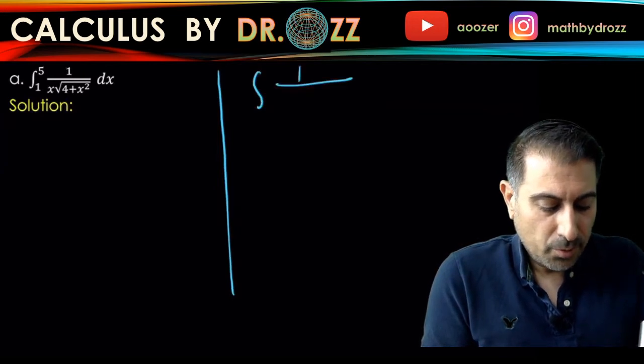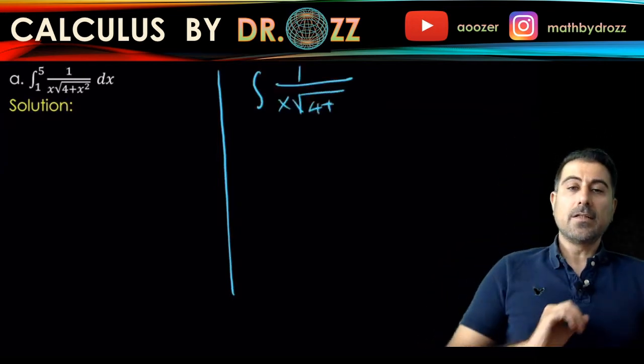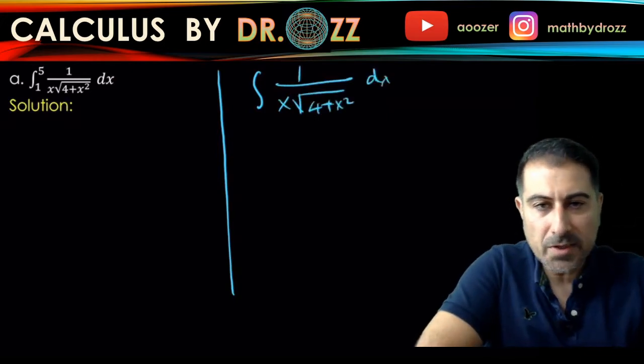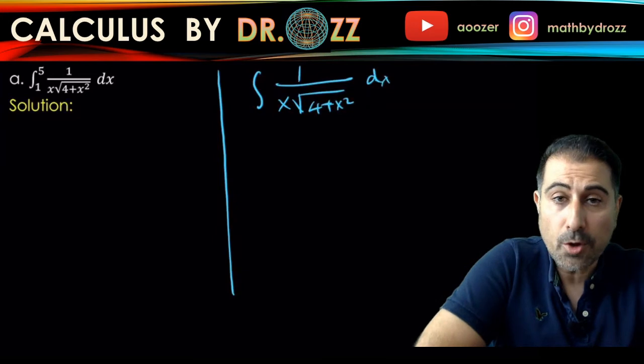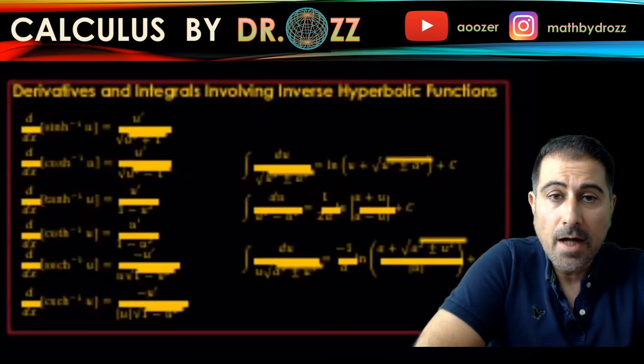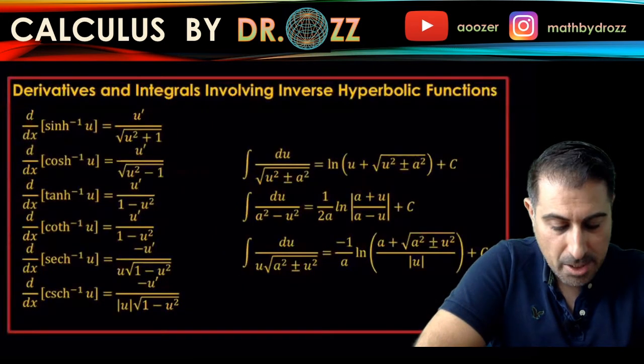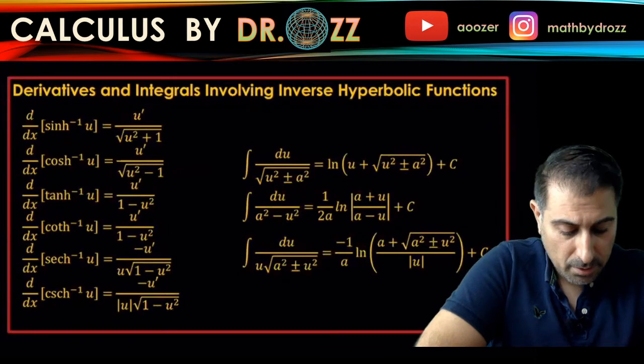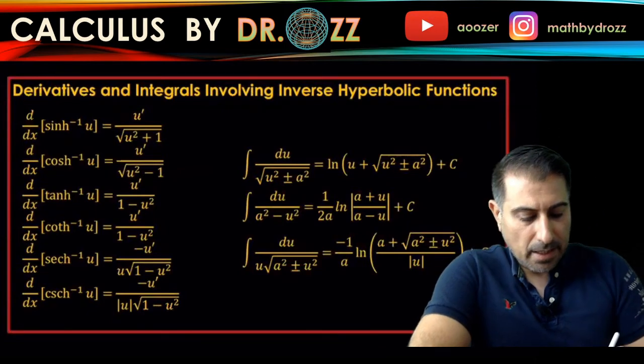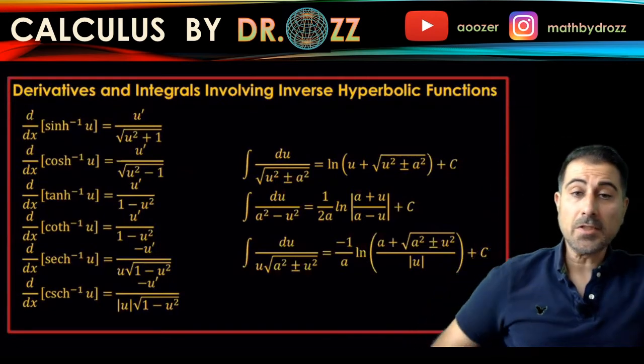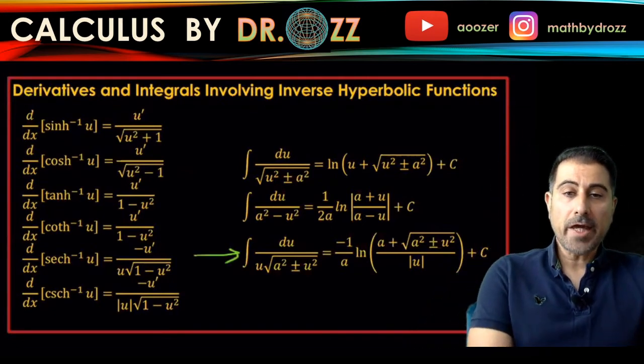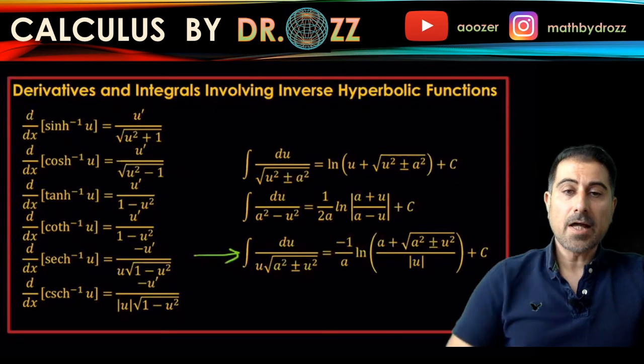Four plus x squared dx. So let's first handle this problem and use the tools of this section. And in fact, the table that we were provided earlier to us to sort of like take care of this the indefinite integral. So this integral looks like the last integral here, right?